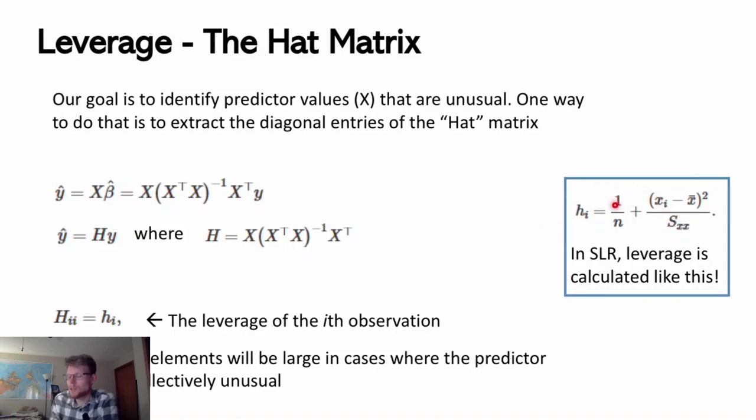There are some other terms in here as well, and honestly, these terms are constant for all observations. So 1 over n is just 1 over the number of observations, so that is always in every leverage calculation for every data point. And this sum of squares of x is also going to be a constant here. So this is really the only part that's going to vary from observation to observation. The rest of this is just kind of standardizing the value to some scale. So bottom line, the larger a predictor value is from the mean of that predictor, the larger the leverage is.